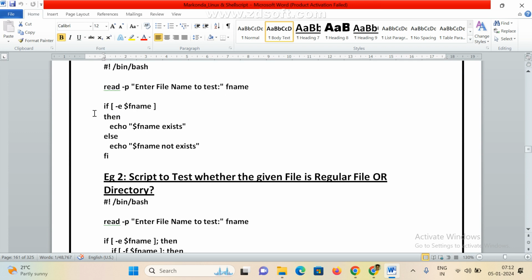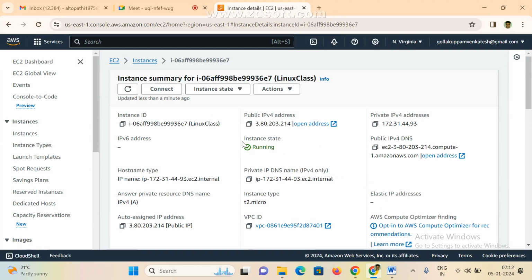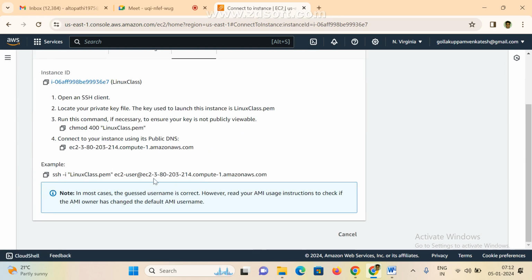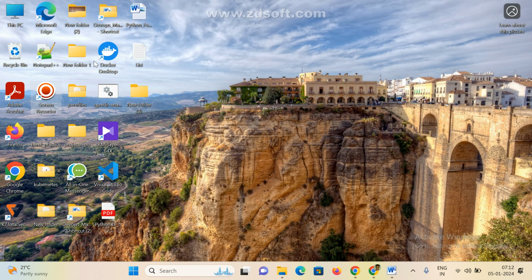Let me execute them one by one to see how they work. In one interview they also asked how to check whether a file is available or not. For that we mostly use hyphen e, hyphen f, hyphen d.